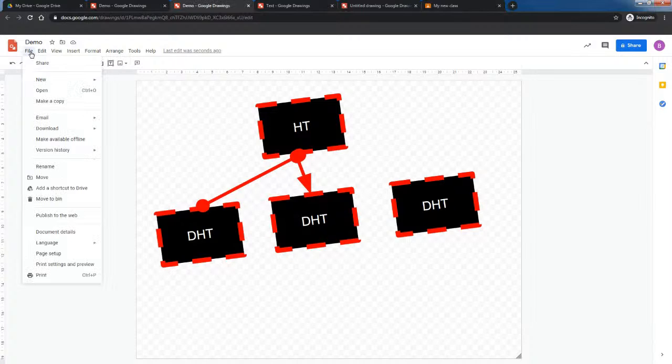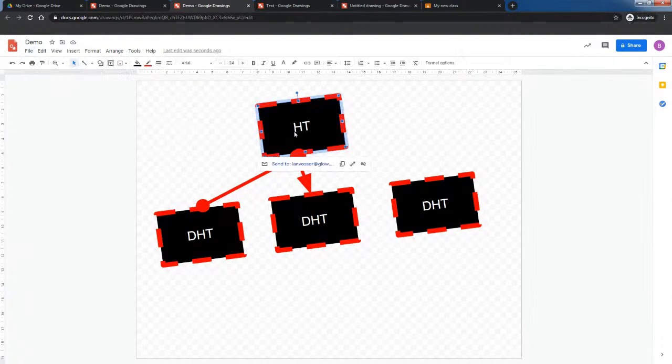So if I go to File and to this download option, I get 4 download options. I get PDF, JPEG, PNG, and scalable vector graphics. So if I download it as a JPEG or a PNG, this link that I have put into the file will stop working and it will go back to being just a flat, non-interactive image.